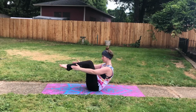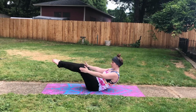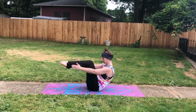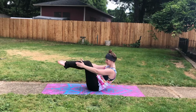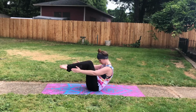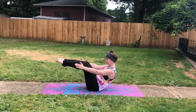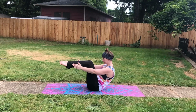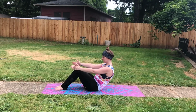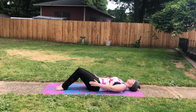Exhale, rise. Boat pose. Squeeze your seat and inner thighs together. Draw taller through the crown of the head, pulling your abs down and back. Plant the soles of the feet back on the mat as you gently roll down to a lying position.